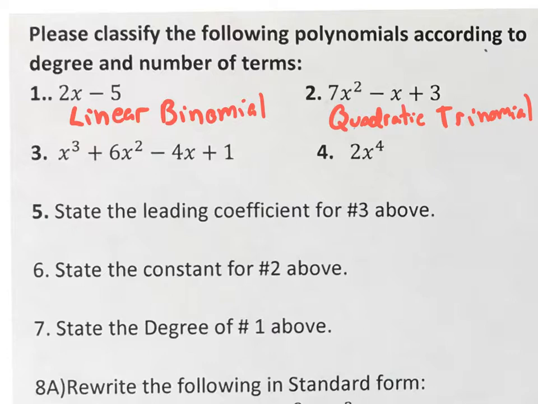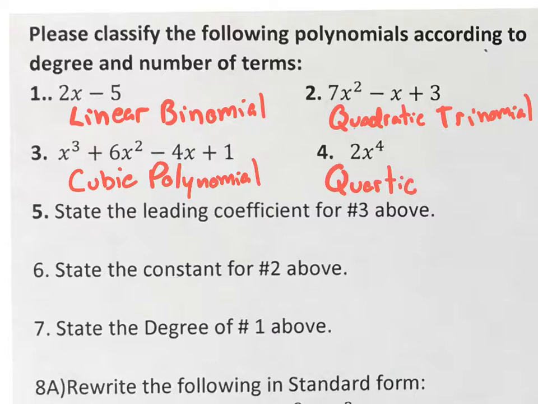And Jethro, how about number 3? Number 3? Yeah, this one right here. First, you start with the highest exponent. And what's that first name? Cubic. All right. We have the first name down. And the last name is polynomial. Okay. How about Nayla, number 4? What do you say? What's the highest exponent right there? And what do we name it? Quartic. Quartic. Monomial. Thank you very much. Easy? Okay.